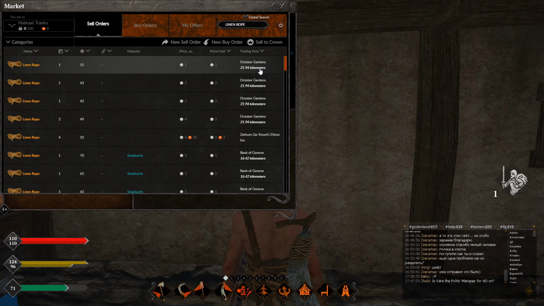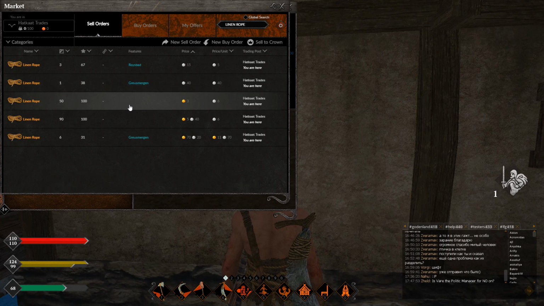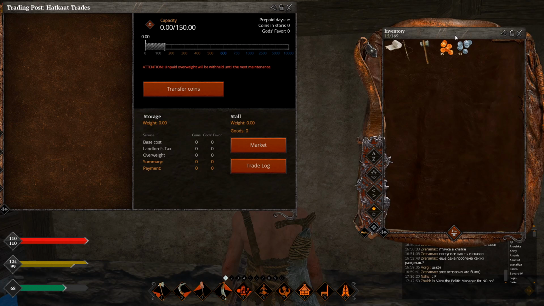That's at October Gardens. But you know what? If I unclick global search, the ones that are here, guys, they're more expensive. This is the ones that are just right here in this market. But it's looking like the average cost for linen rope is 6 silver. Now I just made 13. So I could buy 2 linen rope, and that 300 fish run, how long did it take me? About an hour, if that. So it was not that bad.